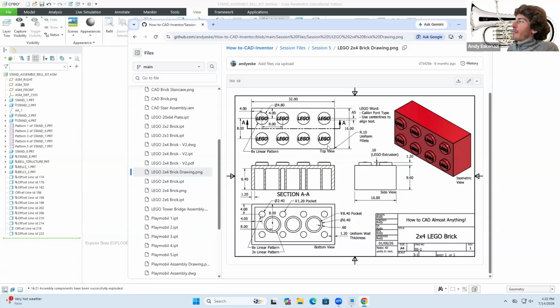So if you look in here, you have things like, oh, this is the top view, this is the side view. You have things like, oh, let me come back here, like the date, or notes like that things are in millimeters. In here, overall, this is just a very standard way of making a drawing where you have an isometric view. That's the name of a view here on the top right corner. And then this set of four views that show you the side, the top, the bottom, and another side view. So you have like most angles from where you would be able to see this figure. And then when you take this piece of paper, you can manufacture, you can build it yourself.